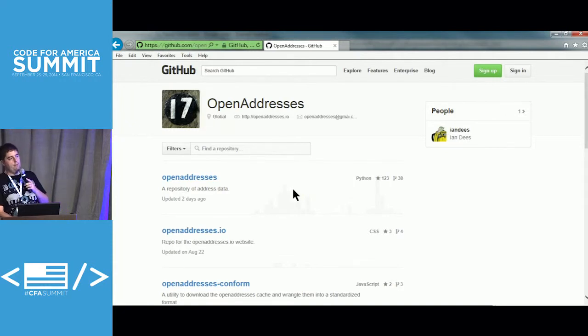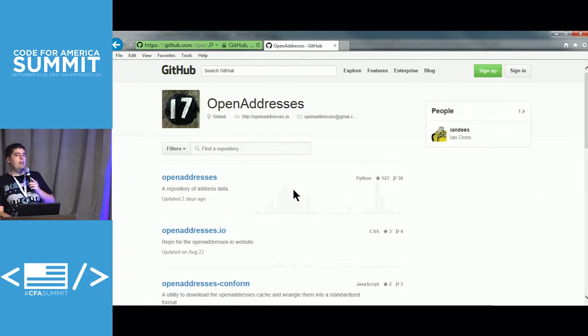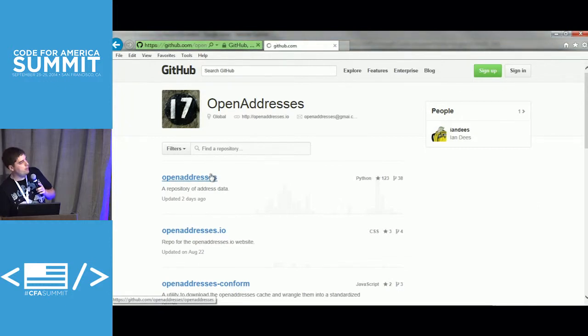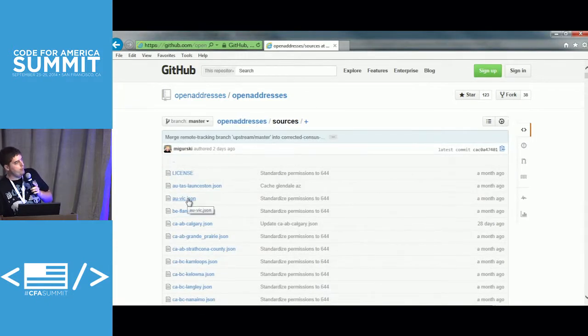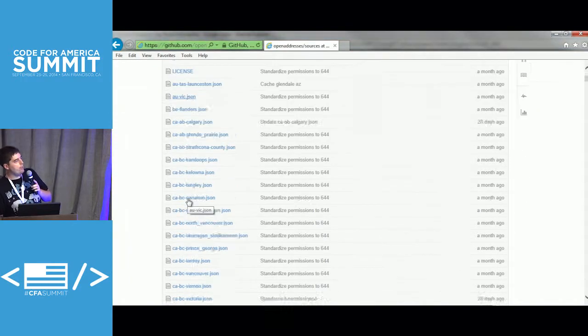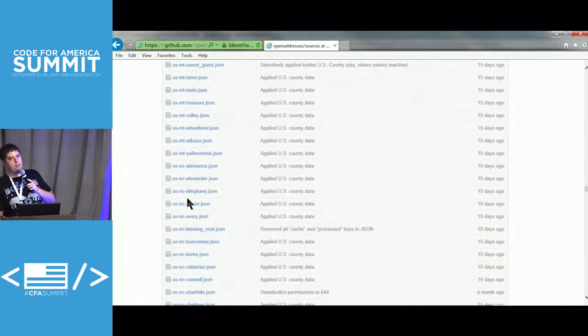And as I got bored with it, actually, what was actually happening was I was running out of new data sets to add to that spreadsheet. Somebody convinced me to move it over to GitHub, and so now we have this Open Addresses organization, and each row in that spreadsheet is now a JSON file in this repo. There's 650 or so lines, and each of these is a source of data of some sort.